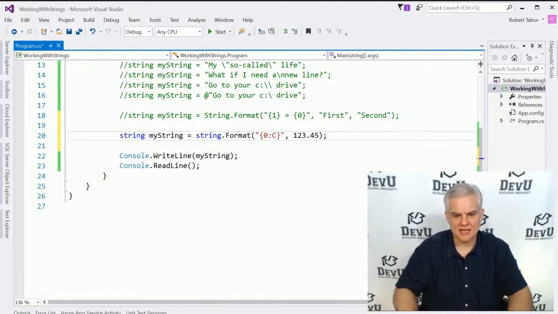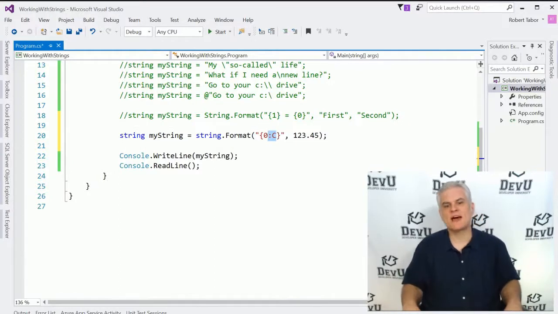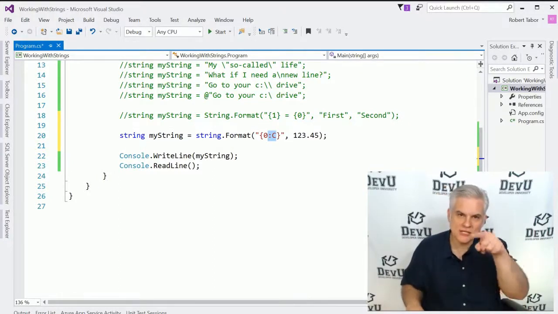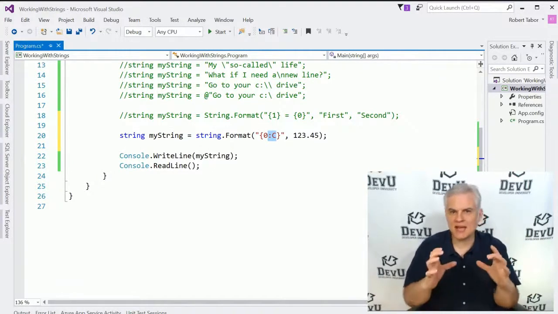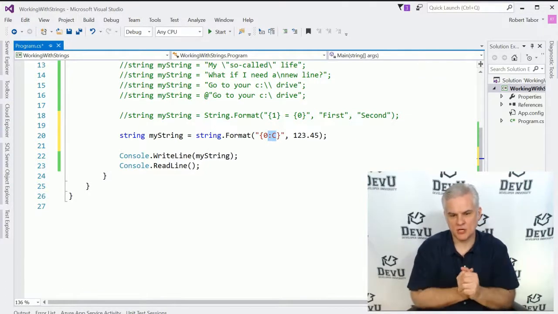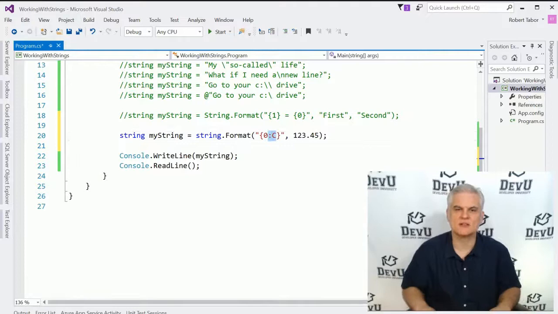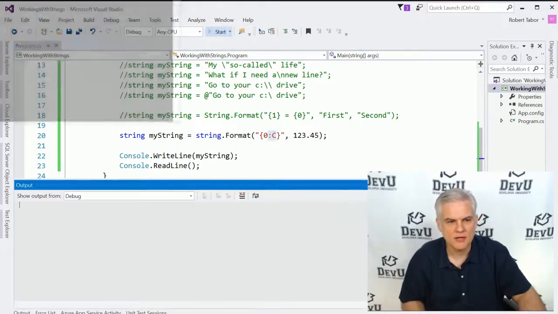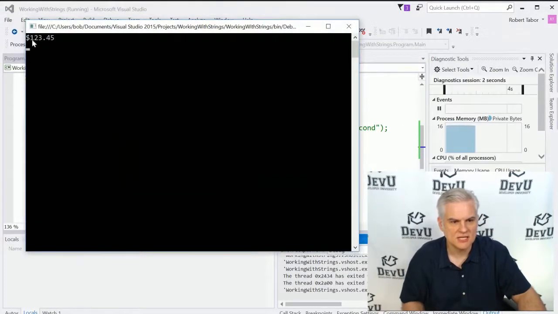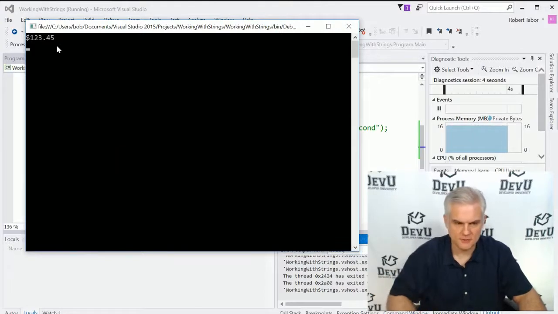But to create and format values for currency, you use the colon and then C immediately after the numeric replacement code. So in this case, 0 still represents the first item in the list, but the colon C says I want you to format it like currency, all right? So that when we run it, at least on my computer, you'll see dollars and cents, okay, with the dollar symbol.